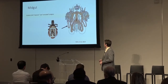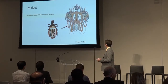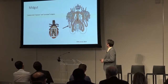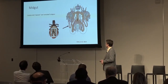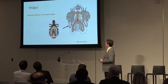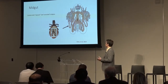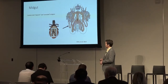And so just briefly, for those of you who are not familiar with tick anatomy, this is the midgut of an Ixodes scapularis. It's a very large organ, so there are lots of potential antigens to look at there. And it also has the advantage of, at least in some cases, for other tick species containing both concealed and exposed antigens. And so if you're able to identify one of those, it has the potential to have a dual effect where there's both a host response at the site of feeding as well as possibly an internal effect on, say, the tick midgut, like that's the mechanism for the BM86 cattle vaccine.